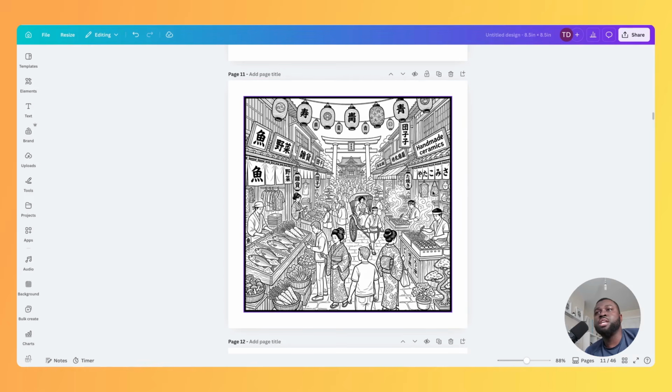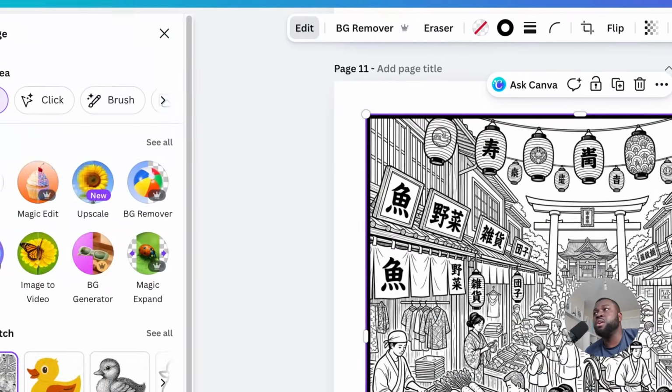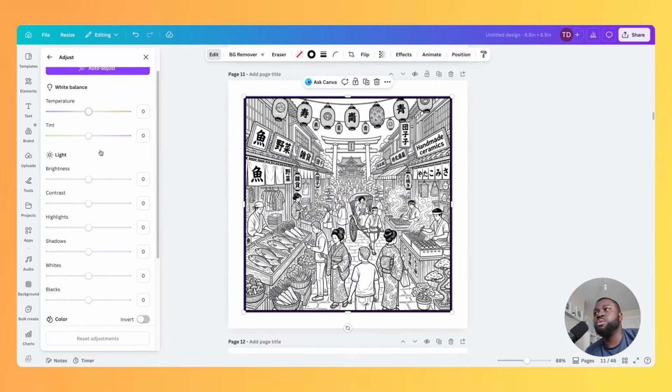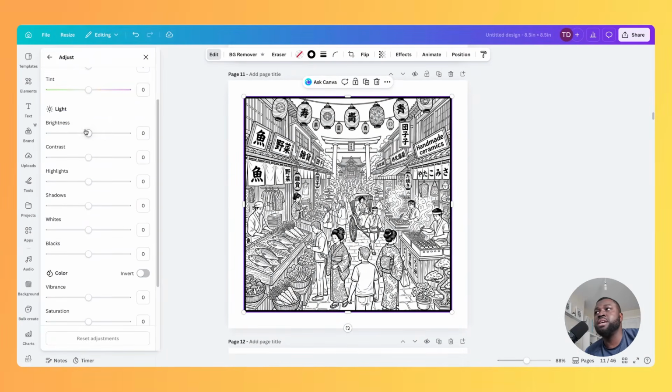Sometimes, where you have coloring pages like this that might have a few gray areas, you can and you should edit these, as we want to be creating the best quality coloring pages. In order to do that, all you need to do is click on the image, then go to edit, and then go to adjust, and then scroll down to where it has the light settings here. And we want to start by increasing the brightness, and you can see how the image is slowly changing, and increasing the contrast. It's just allowing us to be able to color in every area of the image. Increase the highlights, and you're starting to see more and more of a difference.